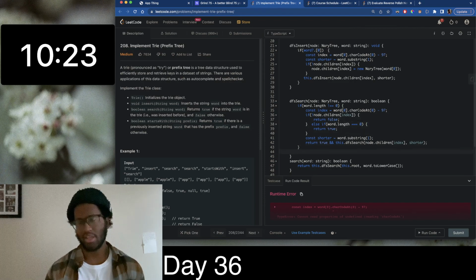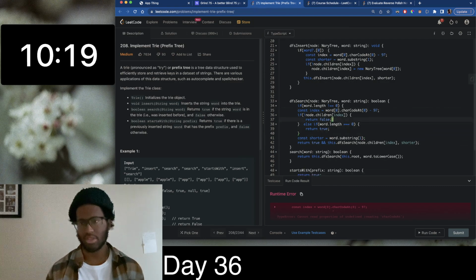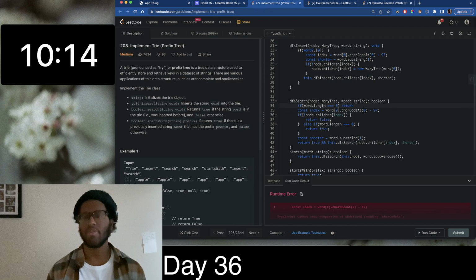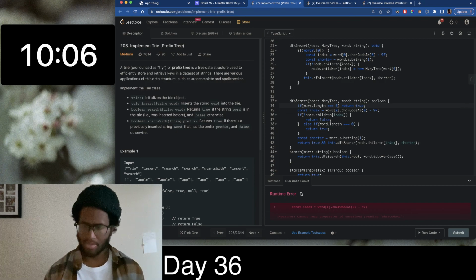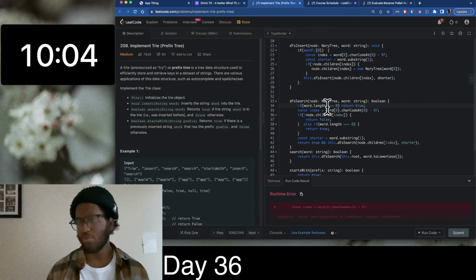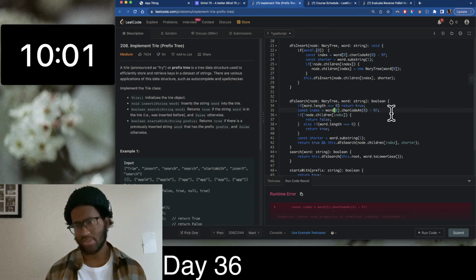Otherwise, if word.length equals 0, then we'll just assume that we can return true, because if the word is empty, that would be a good case.